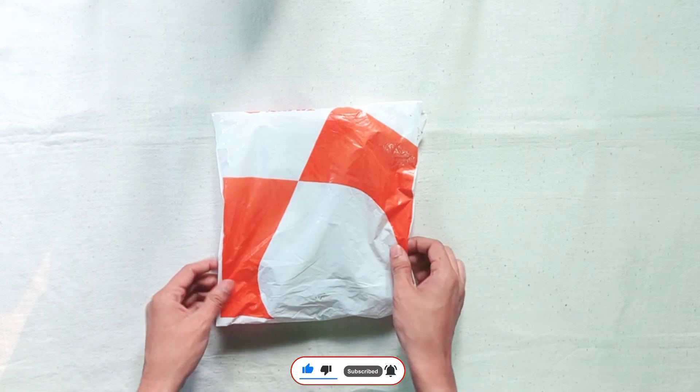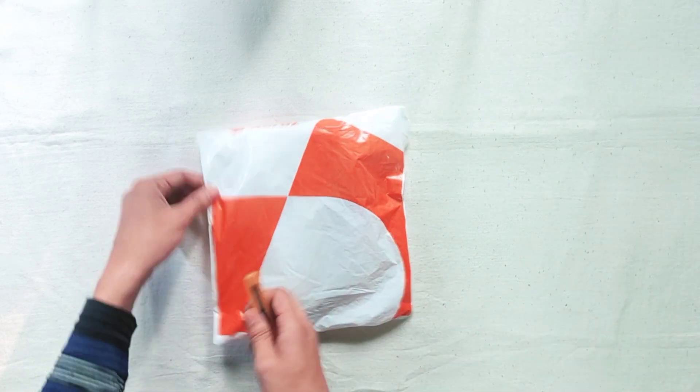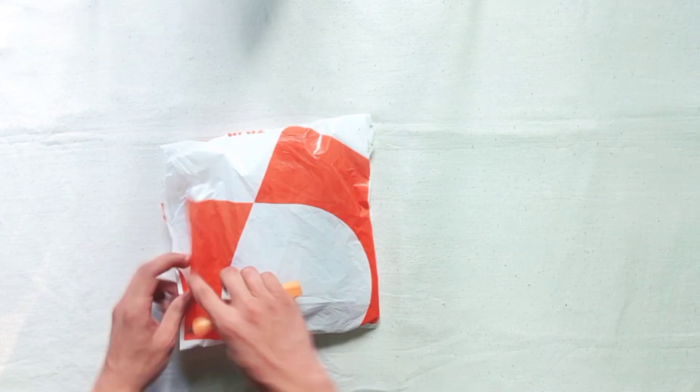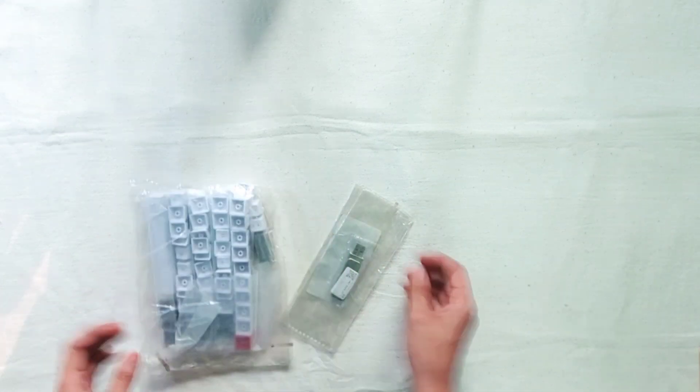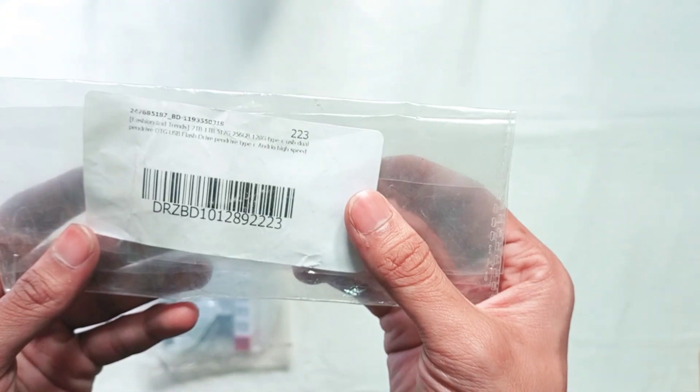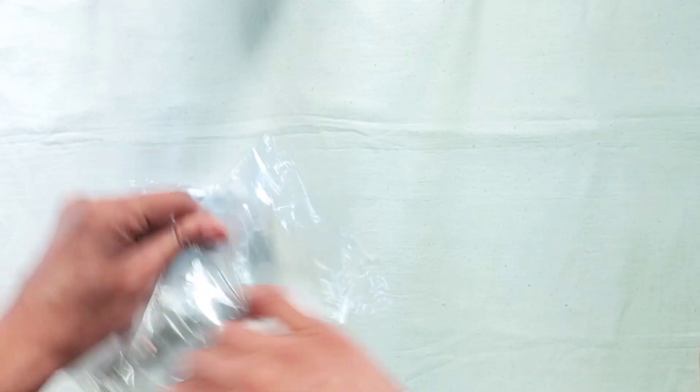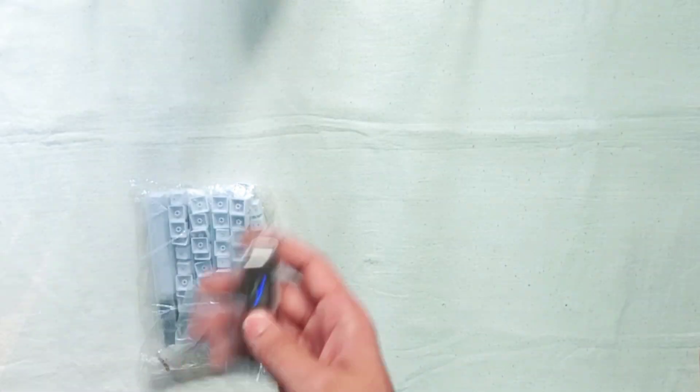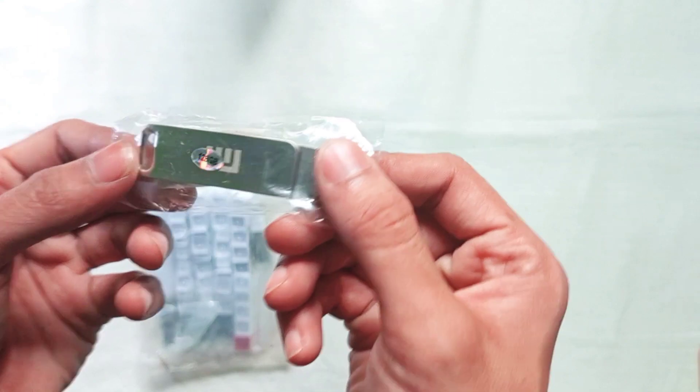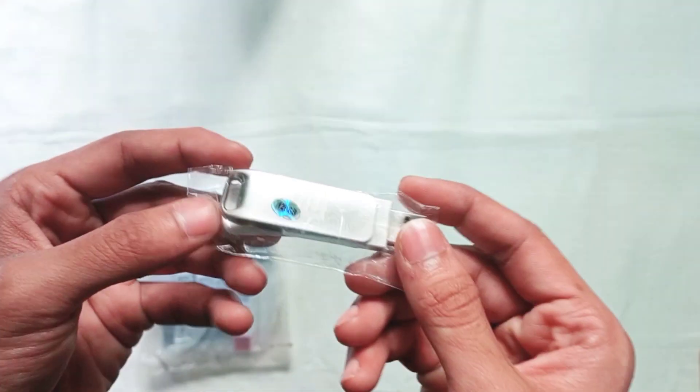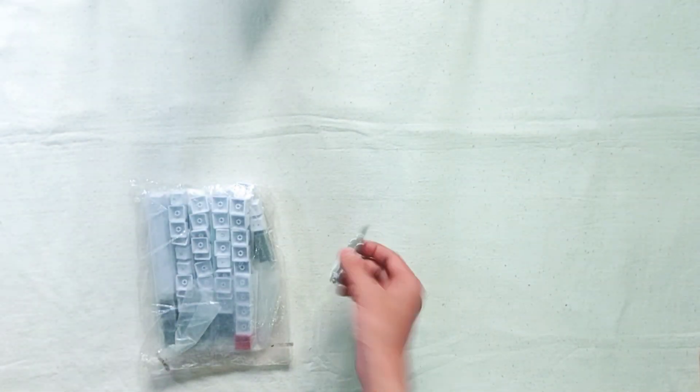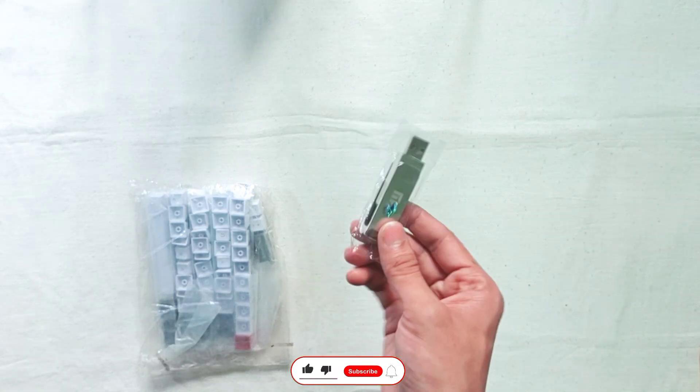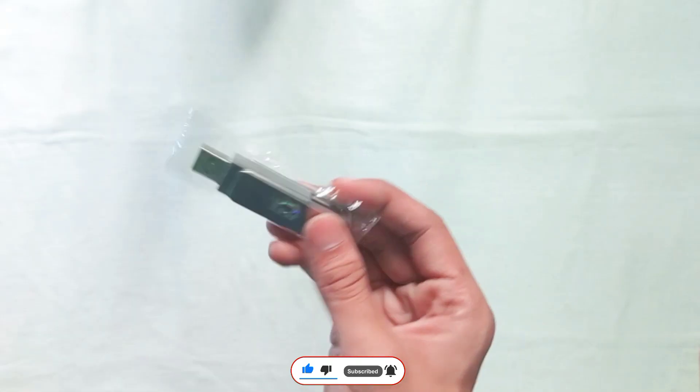Let's unbox our second mystery box. What's in this box? Oh, there are pendrives. This appears to be a 128GB pendrive, but these are fake pendrives. You can use them but at maximum time, these pendrives are very useless.